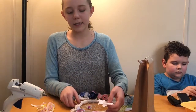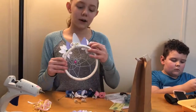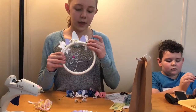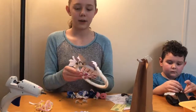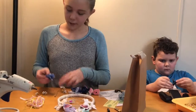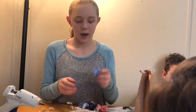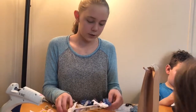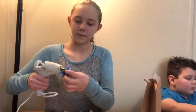But I like to try to make little patterns on my flowers, so each side is like twins, kind of. So it looks the exact same. And then we got these pretty blue, kind of mermaidy, unicorny flowers. And we're just gonna keep on doing this until we're done.